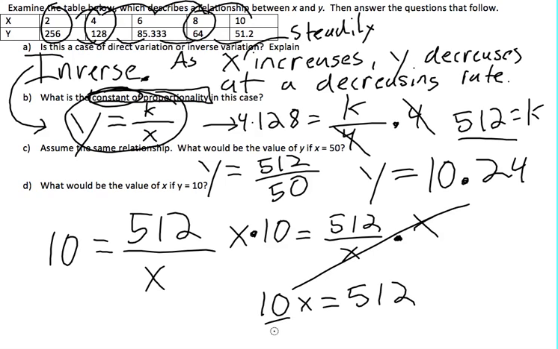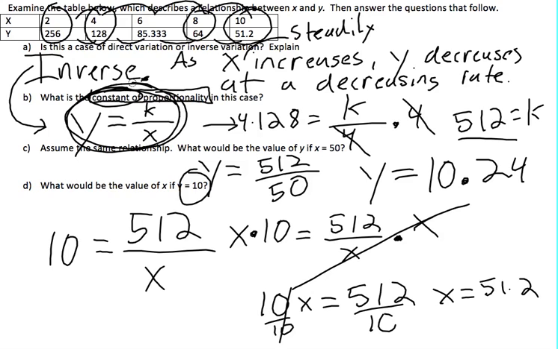Now we've got to solve for x, we want to divide by 10, divide by 10. And what we get is x equals 51.2. Which should not be a surprise because that's actually in the table already. I think in the actual homework assignment, it doesn't work out like that. It's not something already in the table, so you have to do this process. It's nice to know that we're correct because I think I wasn't paying attention when I wrote this. I didn't realize the answer was already in the table. But it doesn't matter, it's still a really good example because once again, we know it's inverse, so we know it's got this shape to it. We know 512 is our constant because of the work we did in part B. And then if we plug in 10 for y, we can set up and solve this equation using these steps to find the value of x.